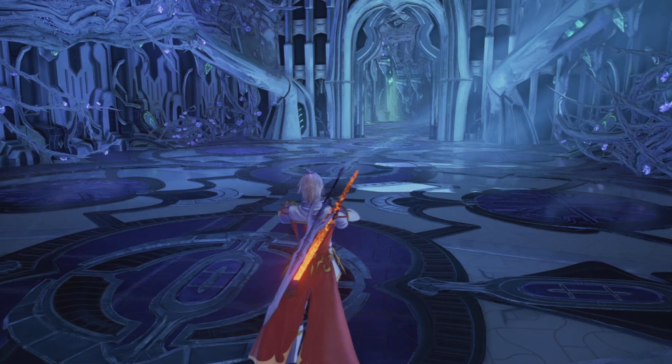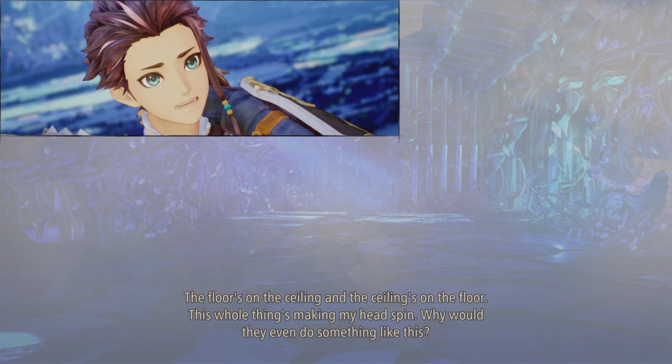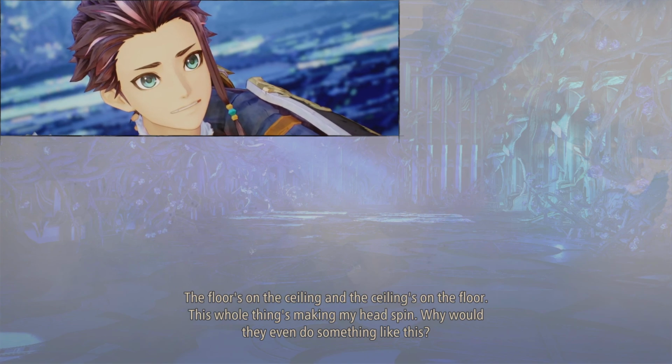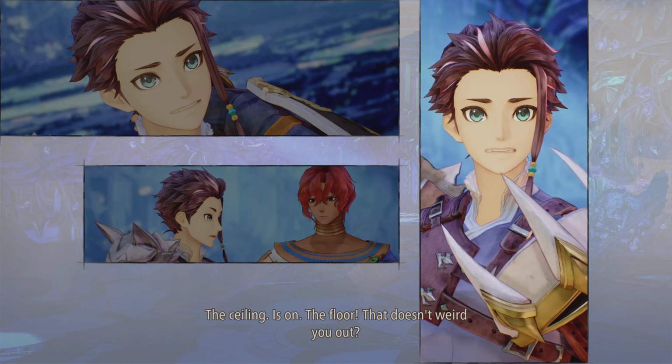With age comes wisdom. The floor's on the ceiling and the ceiling's on the floor. This whole thing's making my head spin. Why would they even do something like this? The Helganquil can bend life forms to suit their will. Nothing they could do at this point would surprise me. The ceiling is on the floor. That doesn't weird you out?